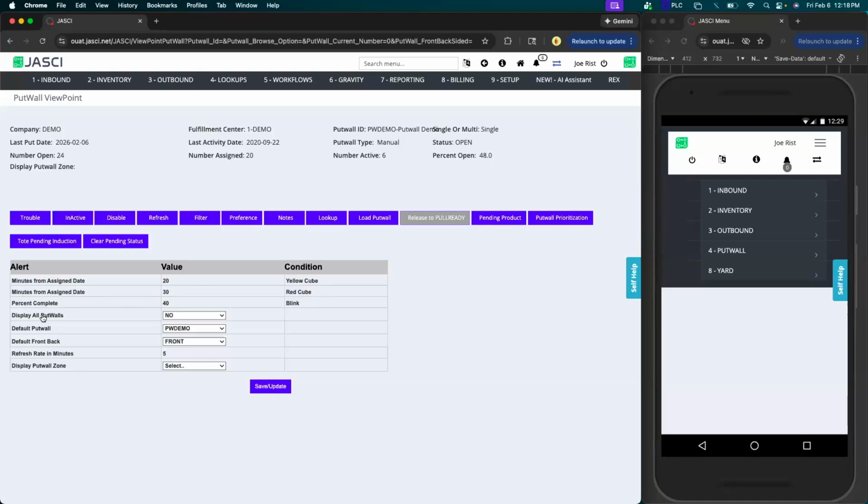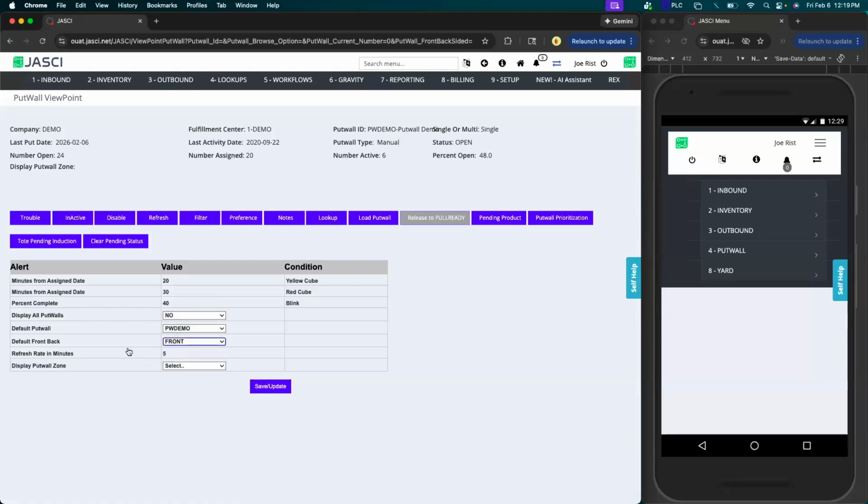Since you can have multiple walls, you could choose if you want to display all put walls or not and simply scroll through them. If you don't want to display all put walls and you just always want to have one come up when you go to this viewpoint, you can choose which one you want to default. And if it's a multi-side, you can default if you want it to view the front or the back first.